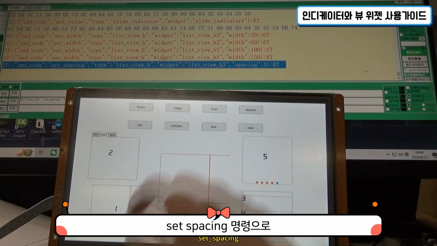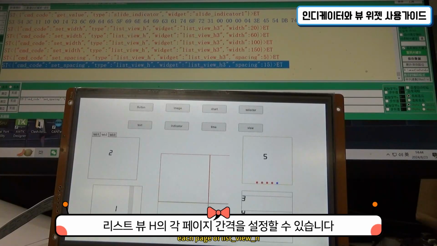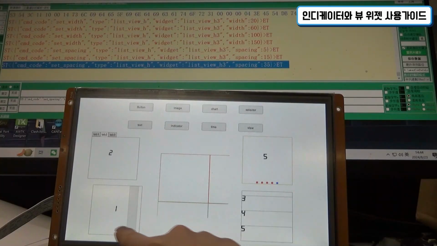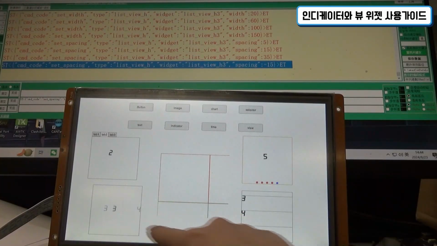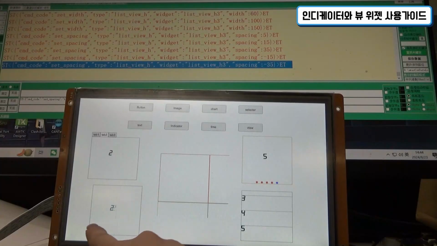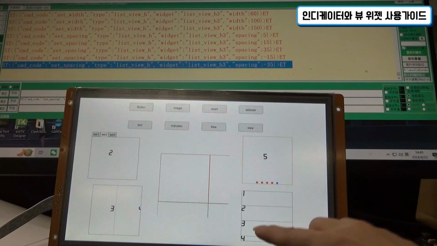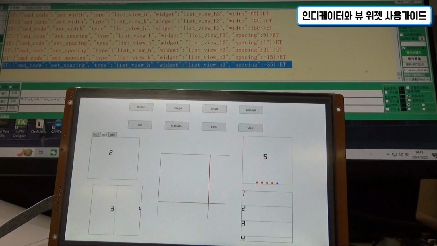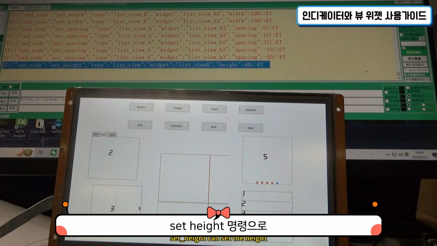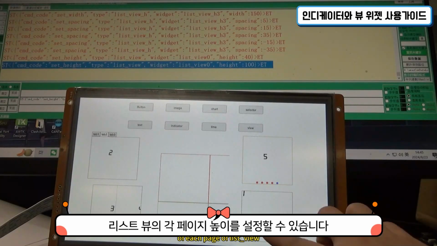Set spacing can set the spacing of each page of list view H. Set height can set the height of each page of list view.